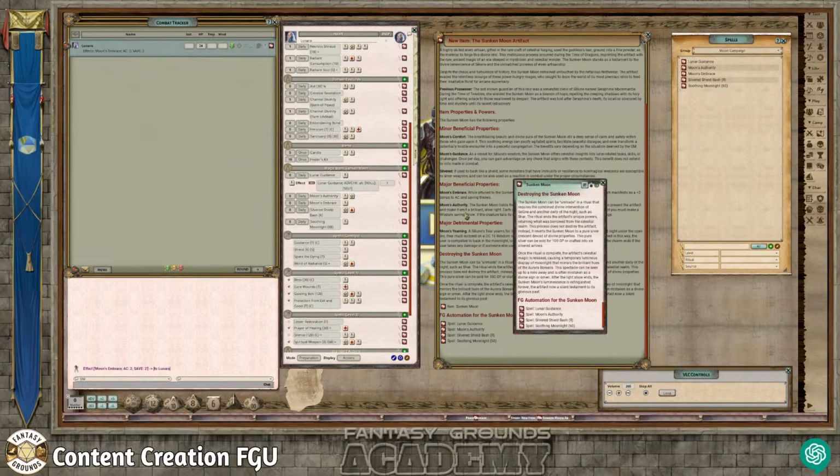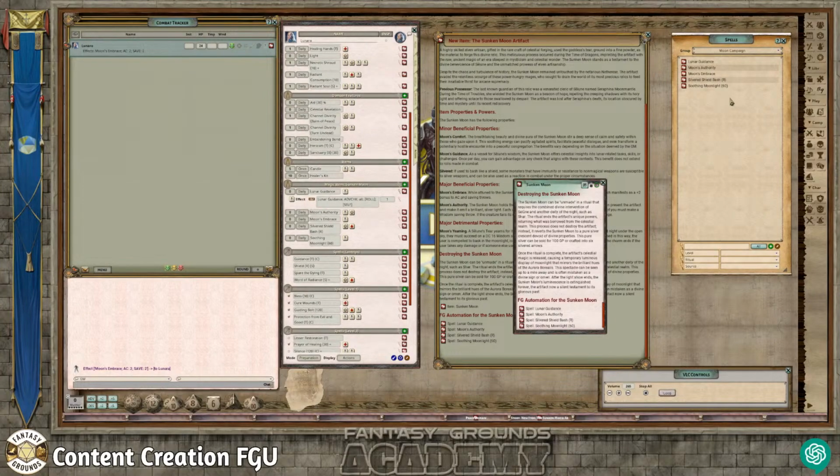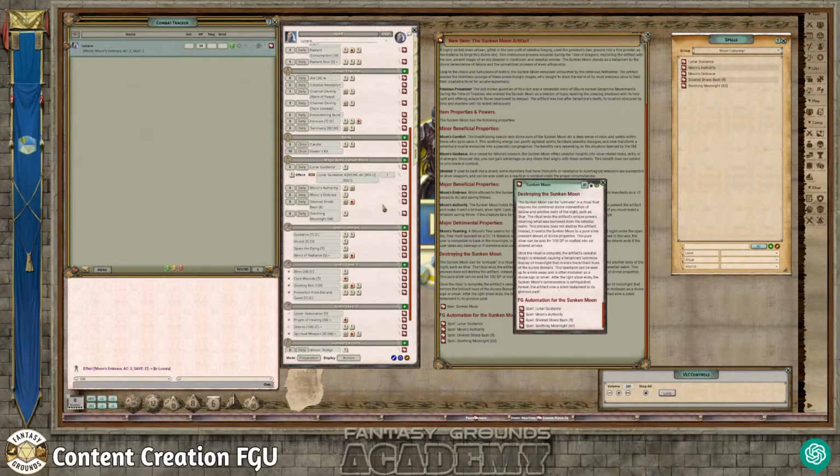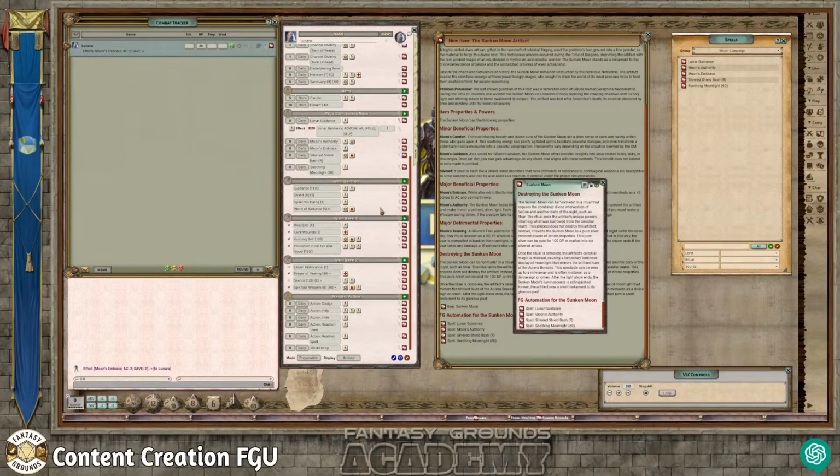So if you create any automation, create it on the character sheet, and then drag it over to spells or powers or whatever rule set supports this. And that'll give you a way to save it. So you're not just saving it on the character sheet, you're also saving it to the Fantasy Grounds records. You can take one of these and drag it to another character sheet. So when all this first came out, there used to be a master character sheet that had all these different abilities. And then you would just load that character up and drag the stuff you needed to your character that you were building.